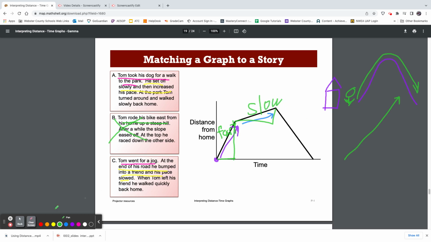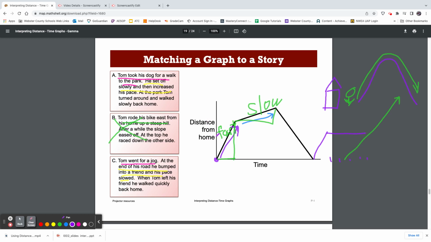Now, if at some point on his walk he decided to stop, he could have decided later that he was going to go to the store. And as he got to the store, he stood on the sidewalk and talked to his best friend for 20 minutes. Well, one thing that we cannot stop in this life is time. So time keeps going, but distance can stop. So if he stops and talks to a friend, the graph would level out, where the time keeps ticking on, but since he's not going further away from his home or going back towards his home, it's going to level off.